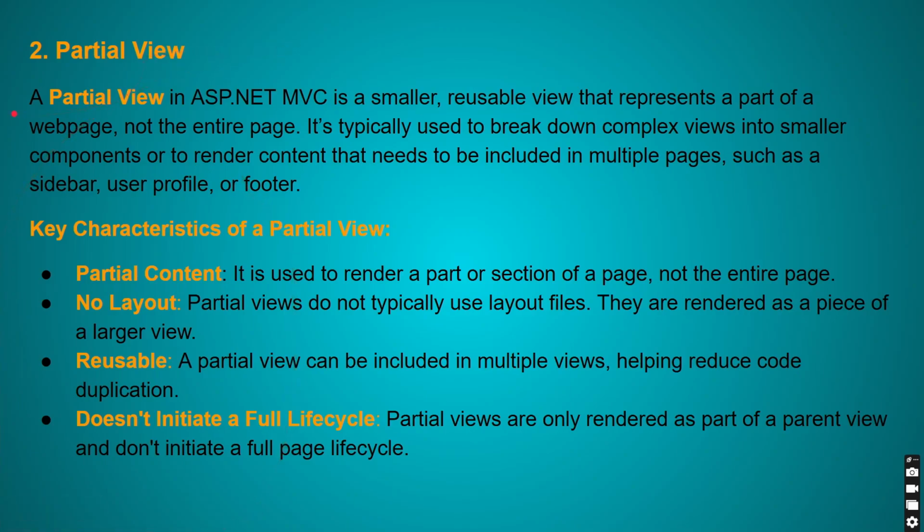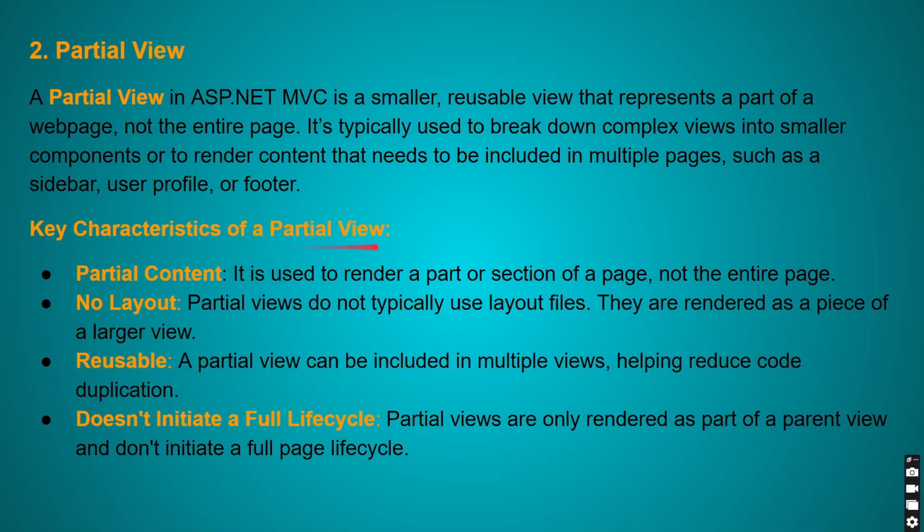Partial view. A partial view in ASP.NET MVC is a smaller reusable view that represents a part of a web page, not the entire page. It is typically used to break down complex views into smaller components or to render content that needs to be included in multiple pages, such as a sidebar, user profile, or footer.